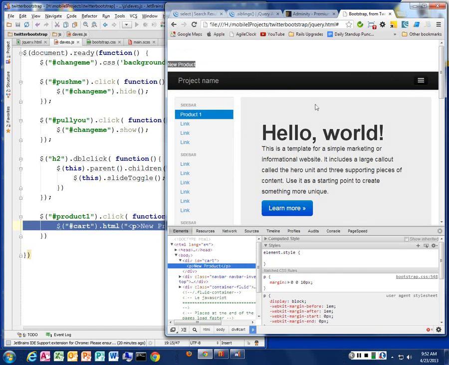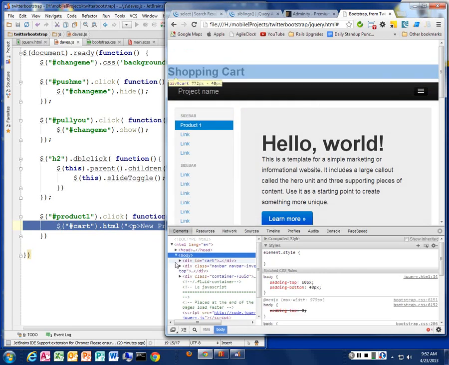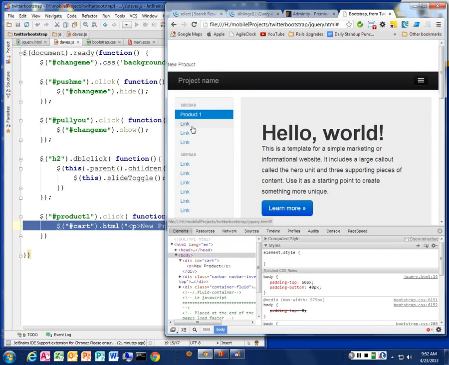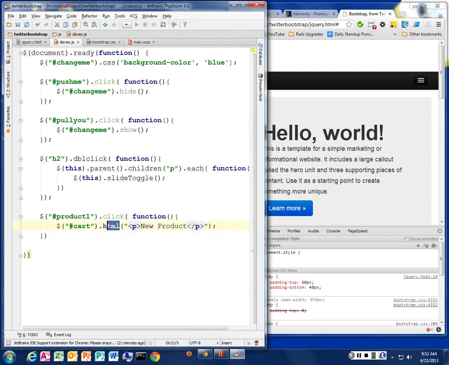So let's reload it again, see what was there. My cart had an H2 in it and a p tag. And when I replace it, when I click here, it replaced the entire HTML data with new data. Okay, so that's not the right one to use. But it's an example of a way of replacing data dynamically on the page by targeting something and replacing the HTML. Isn't that cool? Dynamically change the structure of my page with jQuery.